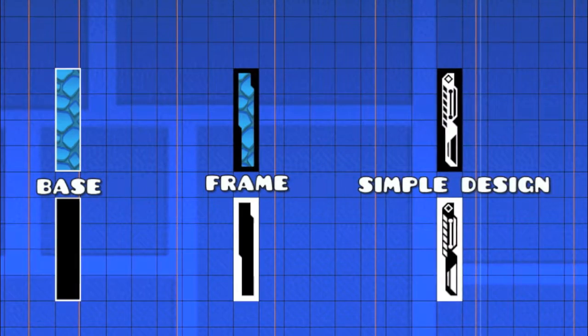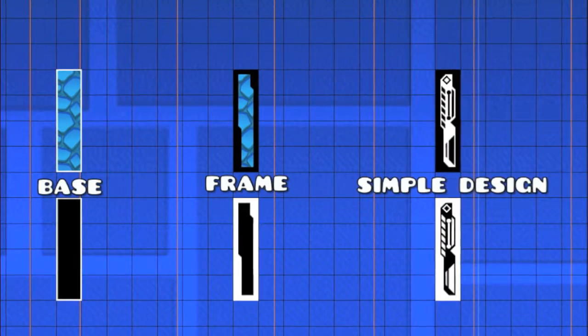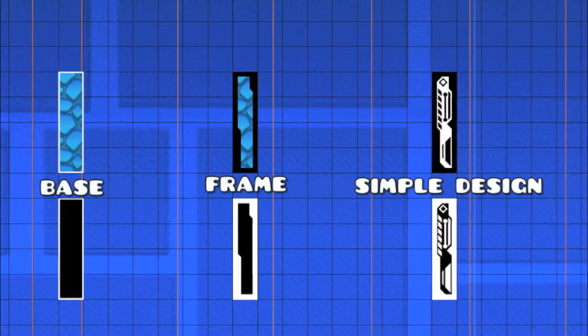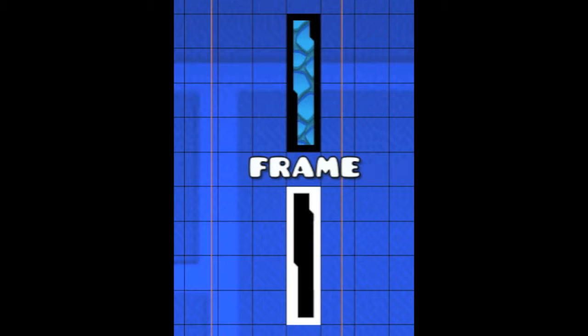If you're using a base that doesn't come with a hitbox, make sure to double check that you have manually placed the hitboxes and that everything works. Once you have chosen your base and you're happy with it, then it comes to adding a frame. This is an optional design element, but I personally feel like it adds more depth to your block design and it helps to add techish style to your blocks. A frame can also help you when it comes to planning your design.